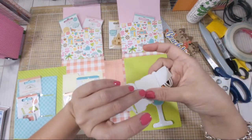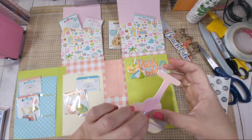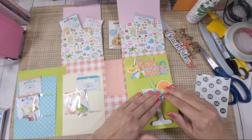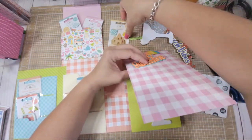You guys, isn't this so cute? So easy. And all of the embellishments that you were creating, you can definitely just let them hang out in here. If you want an additional thing to put there, that's another pocket for you for later.